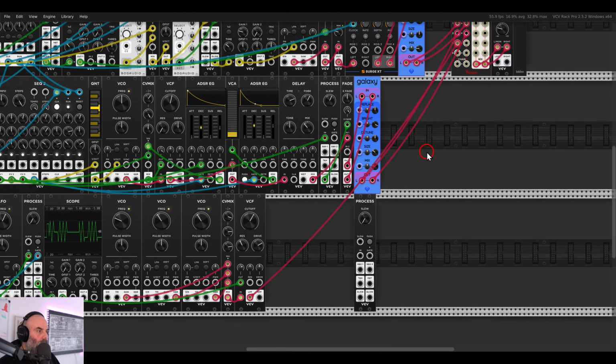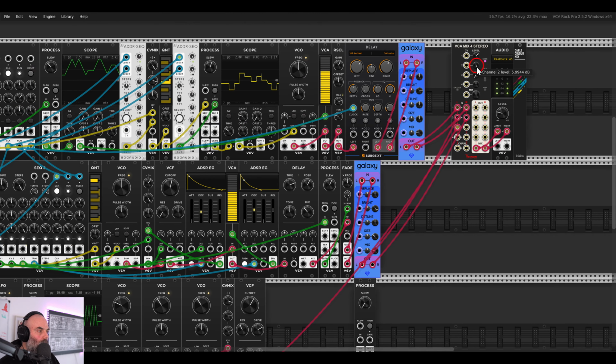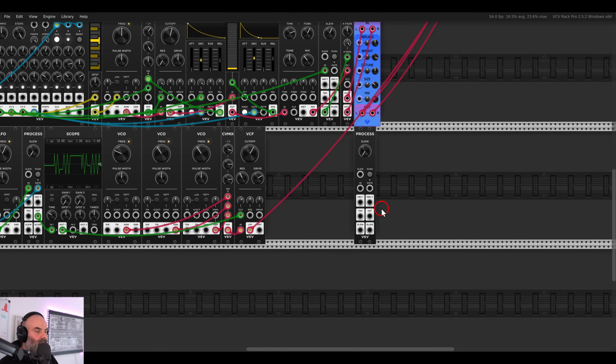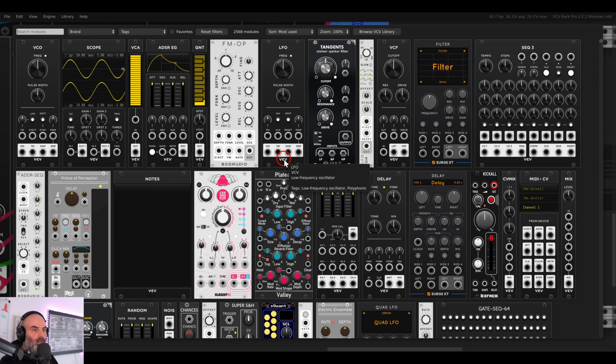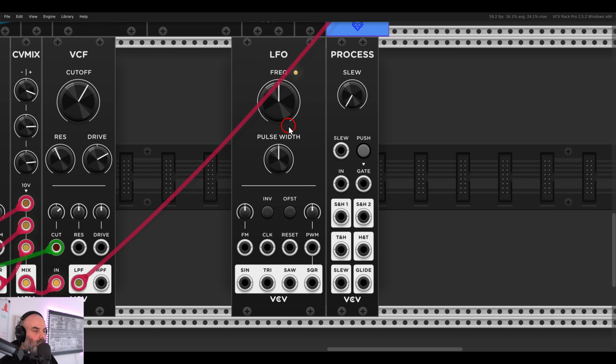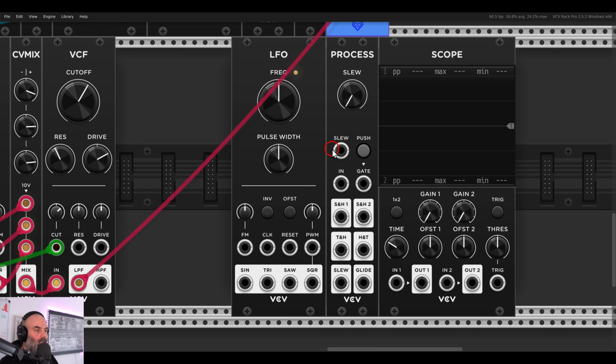And again, I'm going to mute the other voices just so we can concentrate on this for a second. Okay, so what a sample and hold will do, I think we spoke about this a few times in the last videos, but let's see this again. The sample and hold is similar to track and hold, or I should say track and hold is similar to sample and hold. If I send an LFO to the process module and I take the sample and hold output, you see nothing happens. So in this case, we have no tracking, it will not let anything through.